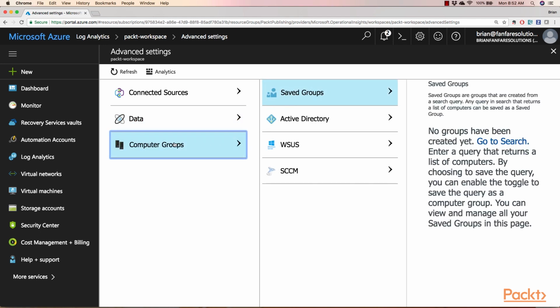You can also create what are called groupings. So in other words, you have a set of VMs that are pushing logs into the Log Analytics service, but in order for you to create some very good reporting on those VMs, you don't want to have to create a query where there is a filter based on each VM name. Instead, you create a group first where all of those VMs are part of that group, and then you can actually create your query based on the group name, thereby saving your query capabilities.